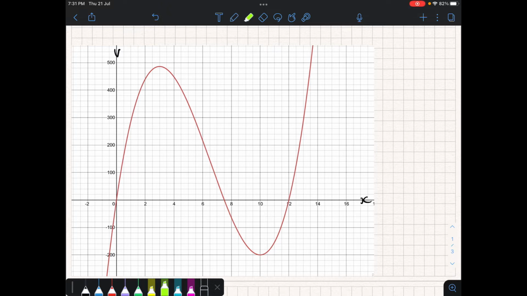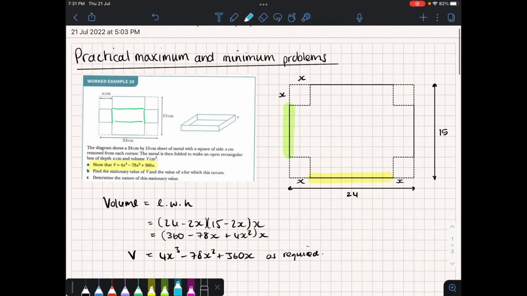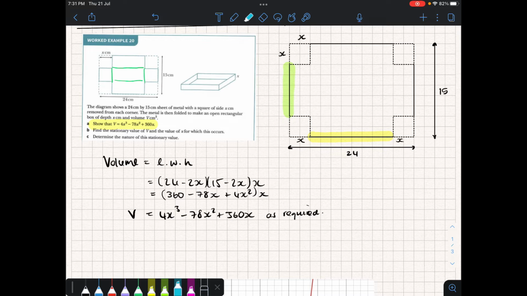And as we change that value for x, you can see what the volume is doing, right? So as I increase the value for x, I'm making the height of that box slightly higher, and so the volume gets bigger and bigger until it gets to a certain point. And then at a certain point, we make x so big that even though the height is getting bigger, the width and the length are getting so small that the volume now starts getting less and less until I get to a point, well, logically I can work out that this is the point where I take away so much of x that I have no width left, right? Because I had a width of 15. If I take away 7.5, well, I'll have nothing left to calculate the volume with.